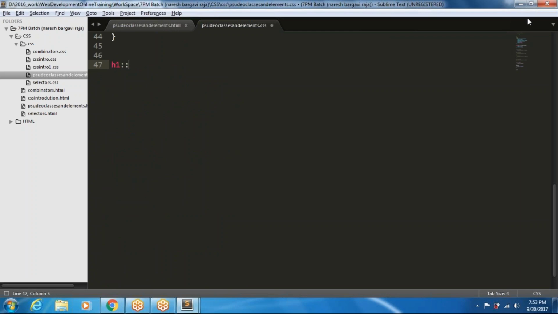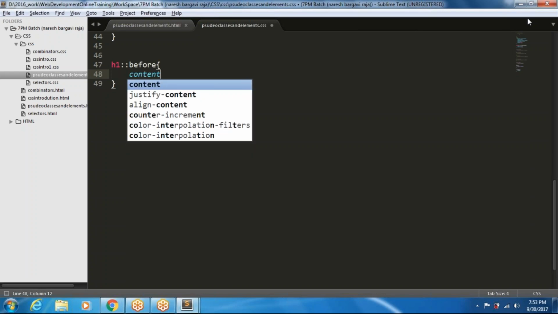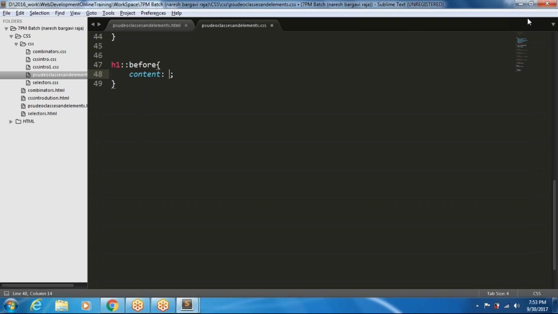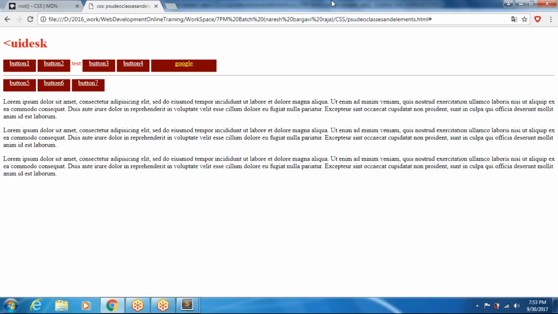That means every element has a pseudo element in CSS. So H1 before, I can write before the H1 element. I'm going to place some content. There is a property called content. You can place an angular symbol. See, before the H1 I can place some content like this.